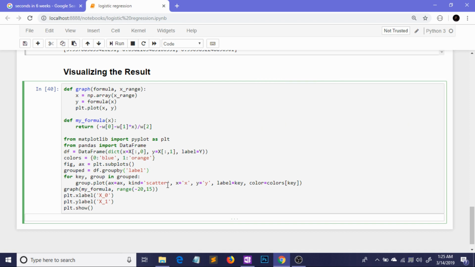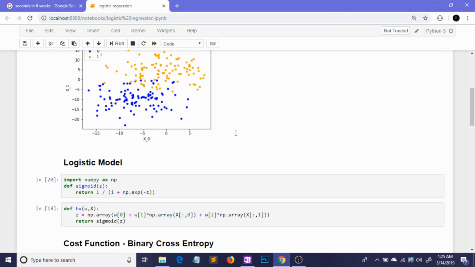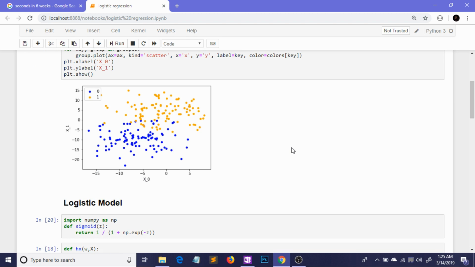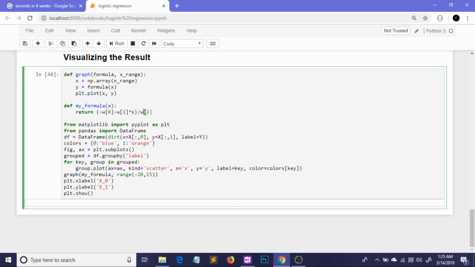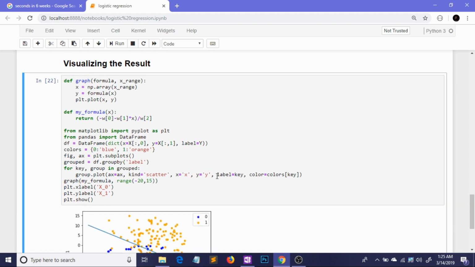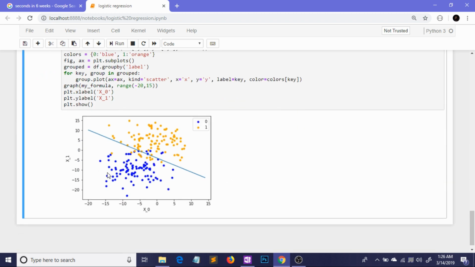So this is what we have plotted here, and again to visualize the result we need to plot the scatter plot that we have plotted earlier, that is this one. So what we are going to do, we are going to first plot this one, and on top of that, by using the weights, we are going to draw a line. So again, this code is not really that necessary. You can find it on my GitHub repository. Okay, so let me just run this code, and voila.